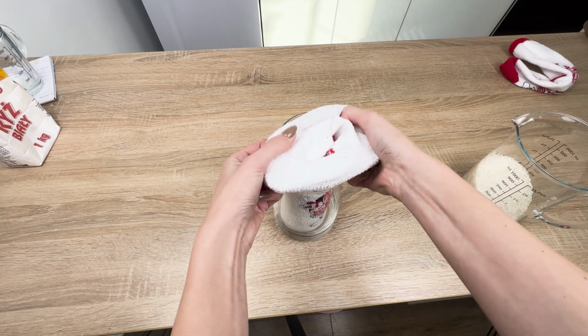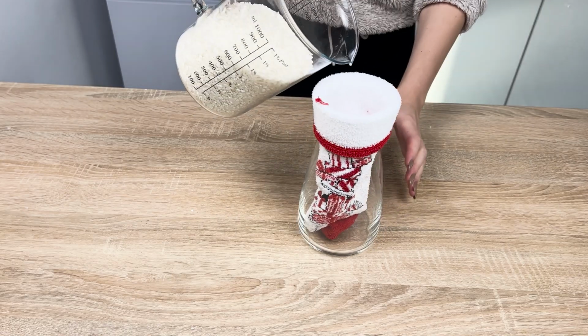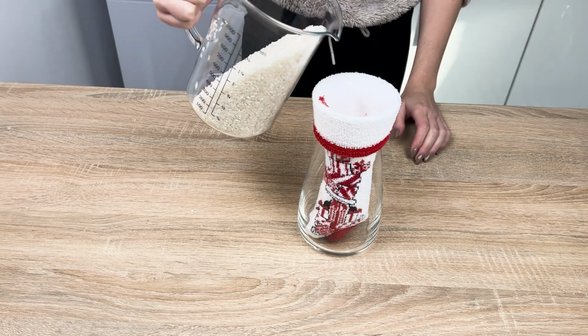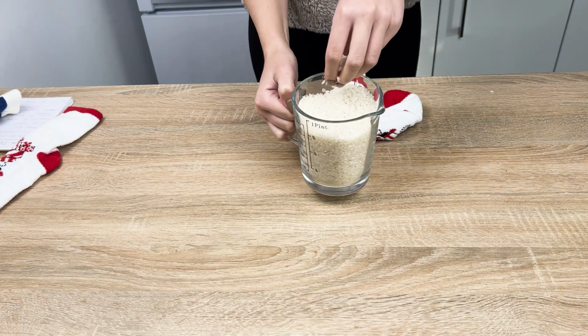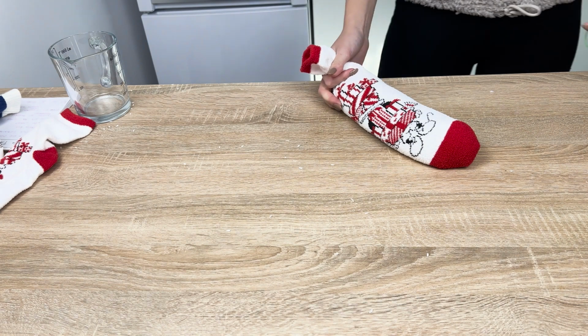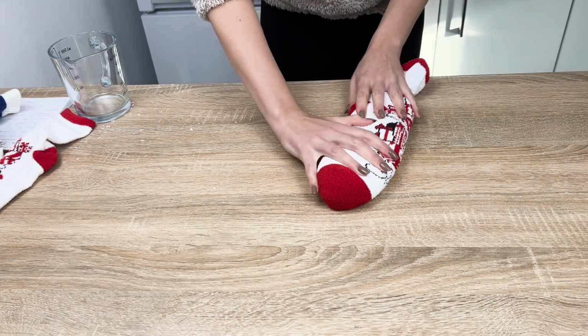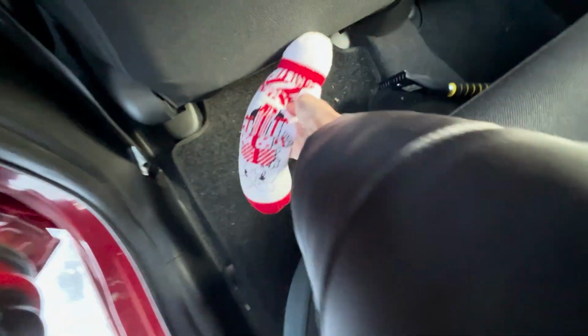Prepare some dry, white rice. Pour it into the inside of a sock. Rice has brilliant properties as a natural water absorber. Additionally, it eliminates unpleasant odors. Tie the end of the sock with an elastic band. Place the prepared sock in the car. You can tuck it under the seats.